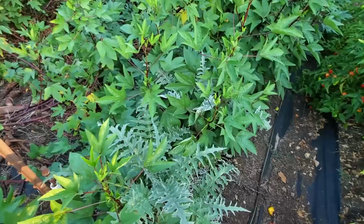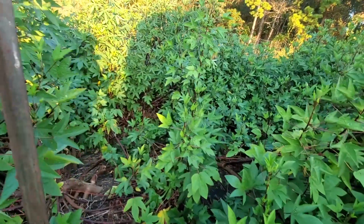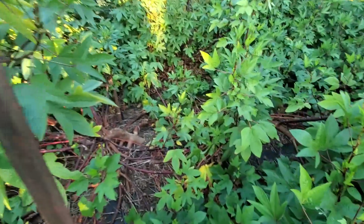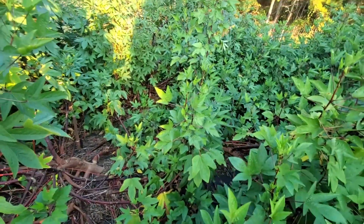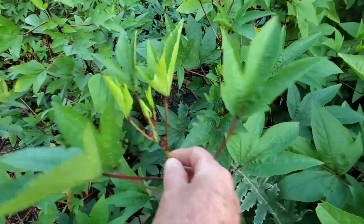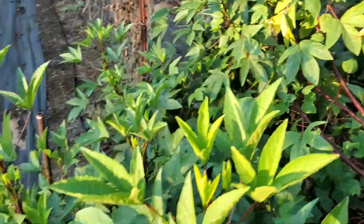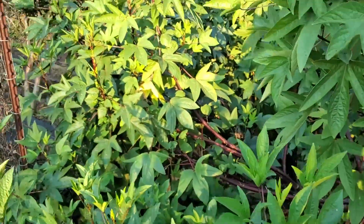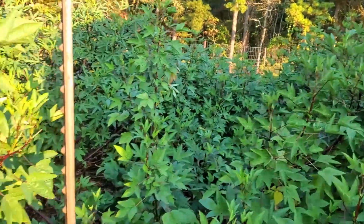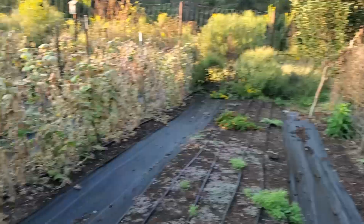Now, I can't say much for my globe artichokes because they got taken over by the roselle. It's just fanned way out, because it's not real strong. Normally I would put a T-post in, but I didn't, and I've got 2 rows here. But I did want to show you this right here. Let's zoom in a little bit first, but you can see these are just now starting to flower. So hopefully we won't get some quick cold spell and we'll be able to get a harvest off of these. That's what I hope. But anyway, that's about the way it looks in the garden this week.